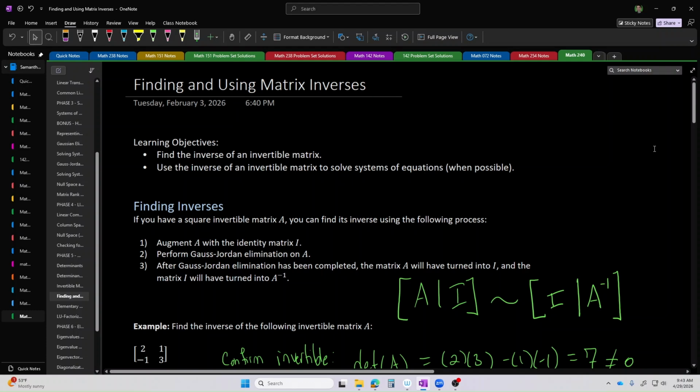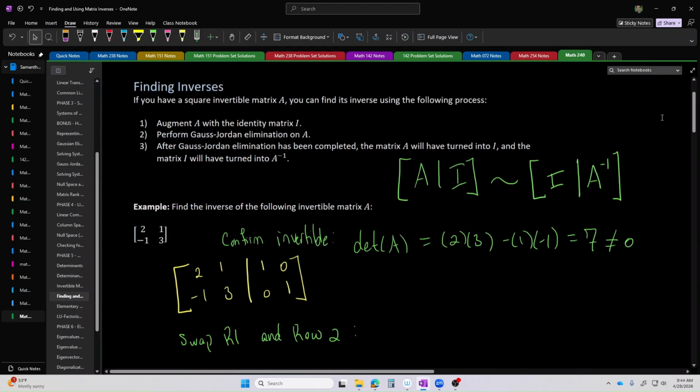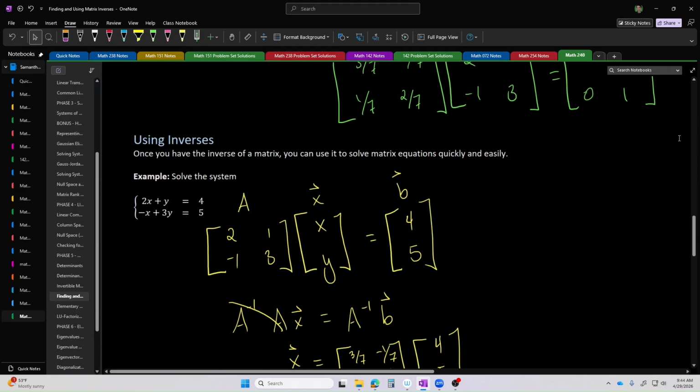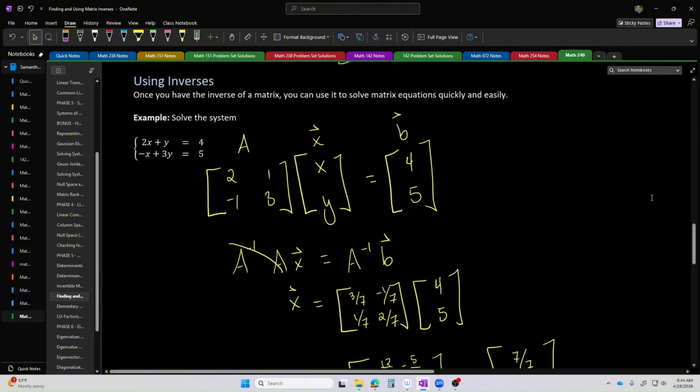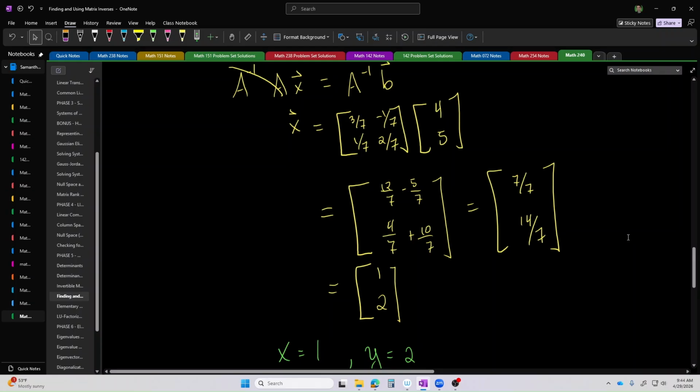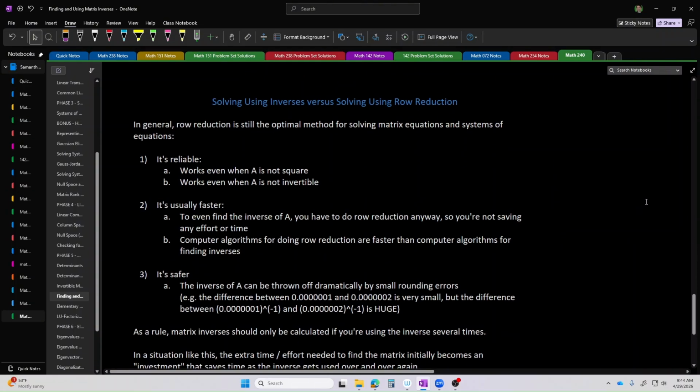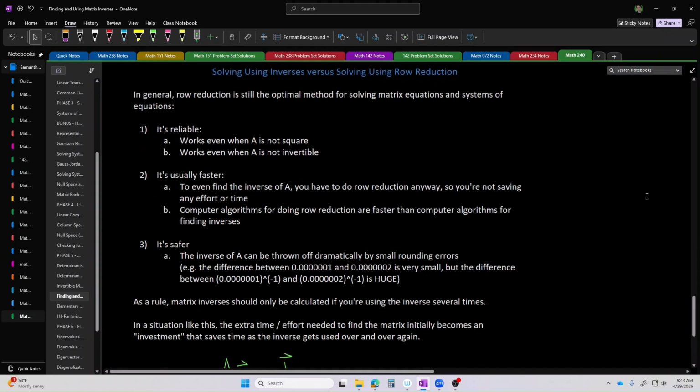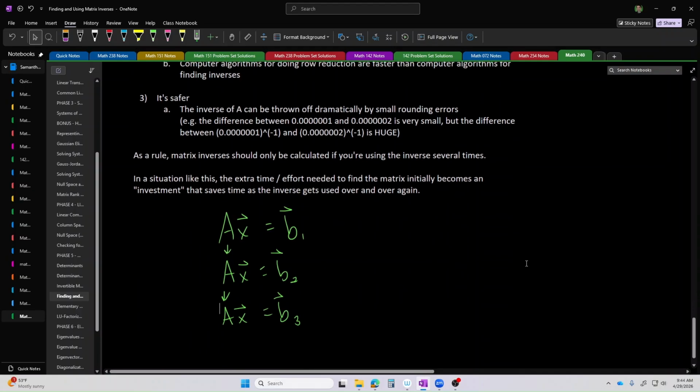In this video, we learned the process for calculating the inverse of a matrix when an inverse exists. We saw how that inverse can be used to solve matrix equations. But we noted that solving matrix equations using the inverse is not generally the most reliable or the most efficient method. Solving equations using inverses is generally speaking only worthwhile if you're working on several different problems, all of which involve the exact same coefficient matrix A, in which case finding A inverse acts as a kind of investment work that you do up front to make the subsequent calculations faster.